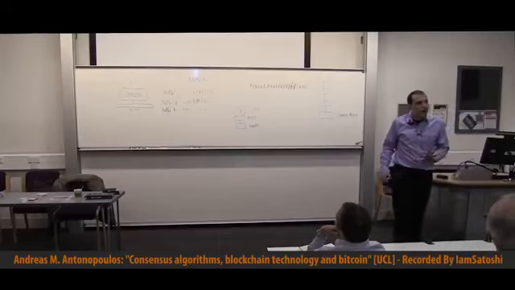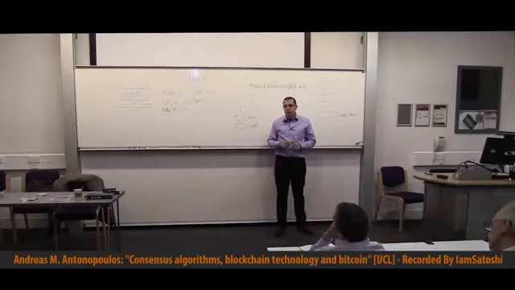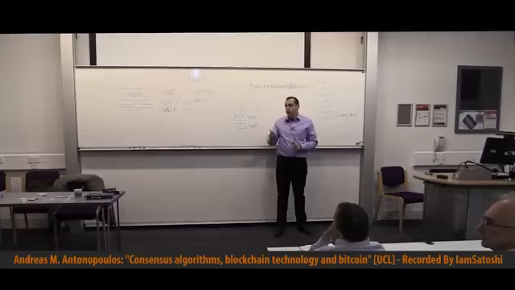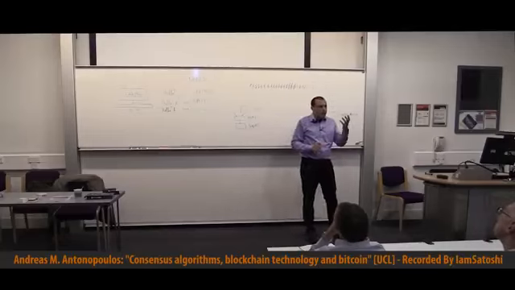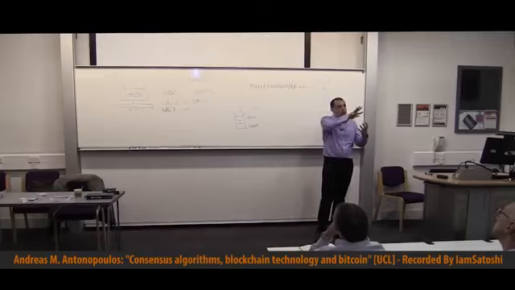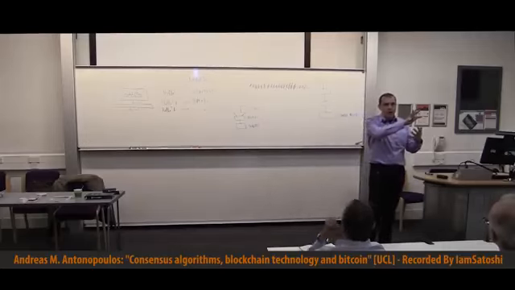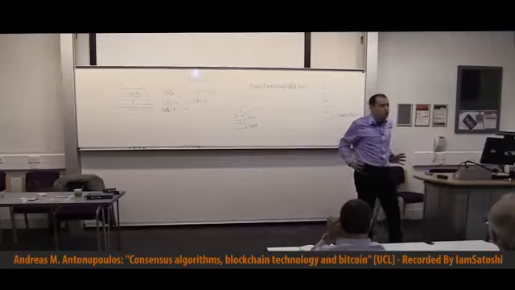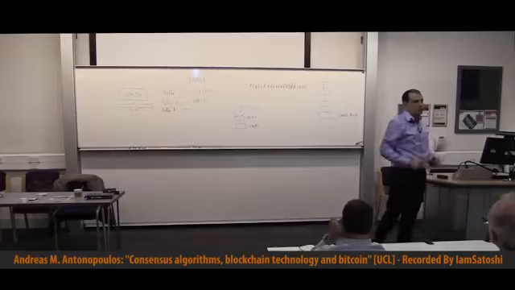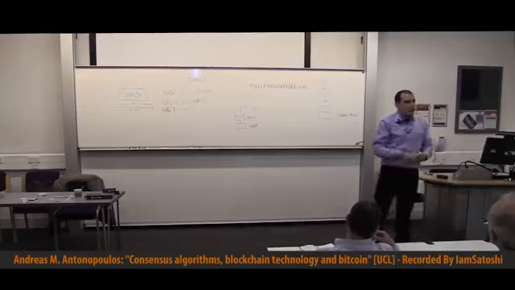Essentially, what happens now is, what does a miner do when they receive a block? They start working on the next one as fast as they can. When you receive a block and you start building a child of that block, what you're effectively doing is voting for that block, and your vote is your hashing power. You put your computing behind that block, and you say, this is the longest chain as far as I know. I'm going to build on this.